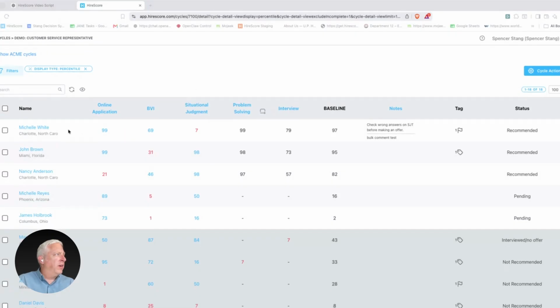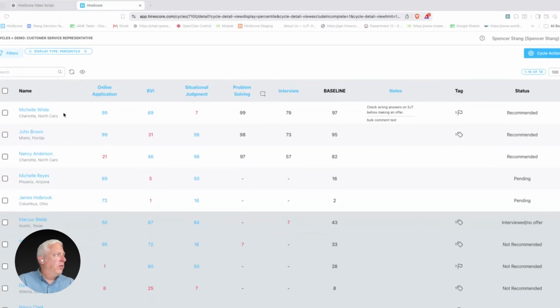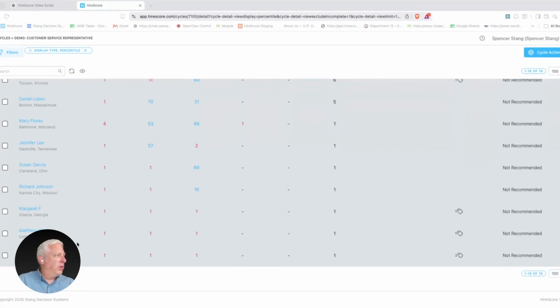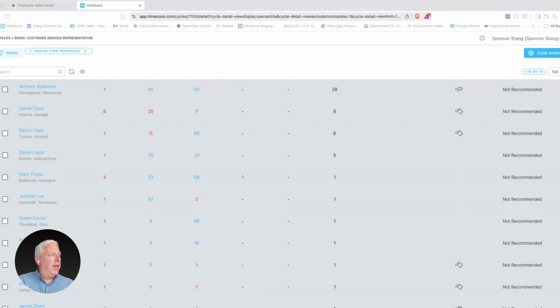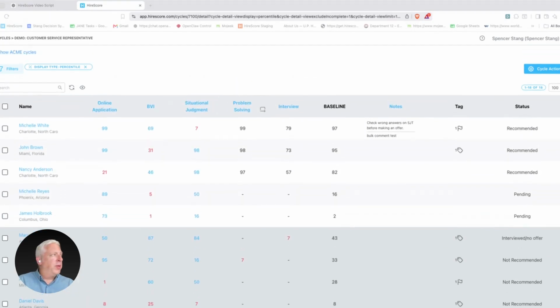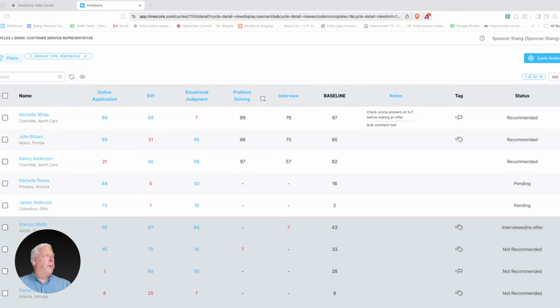So, you can see that your applicants are rank ordered with your best applicant, Michelle, at the top, running right down the list to your worst applicant, James, at the bottom. And it's probably a good time to say that these are not real people, they are based on real test scores, but we're not divulging anybody's personal score. And the customer service role is a role that we picked to be very generic, but you have to imagine this process would be customized to your roles: salespeople, managers, mechanics, literally any role in your organization would have a similar screen, but with different specific assessments.